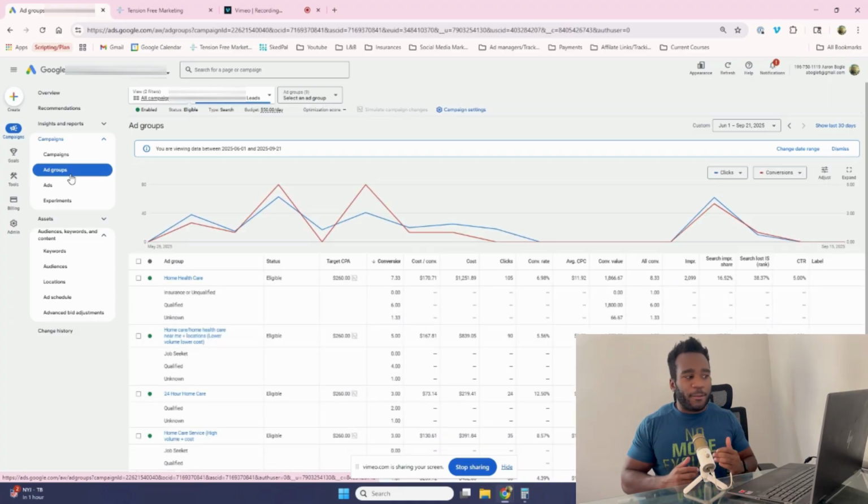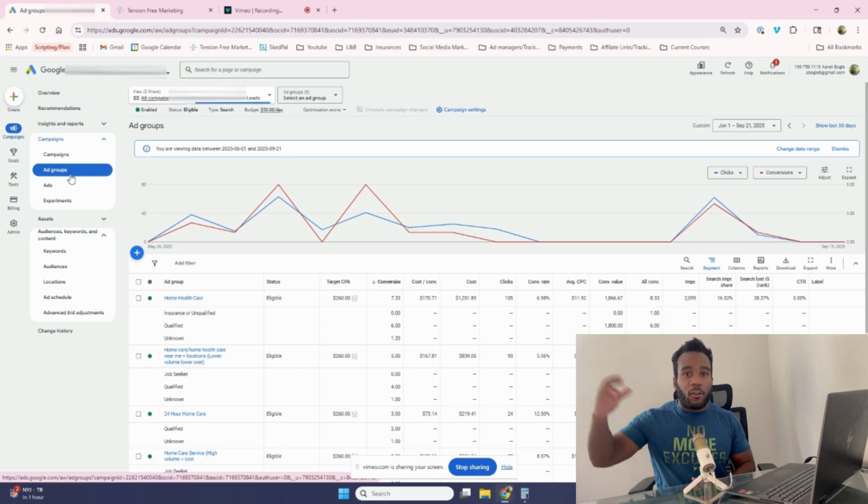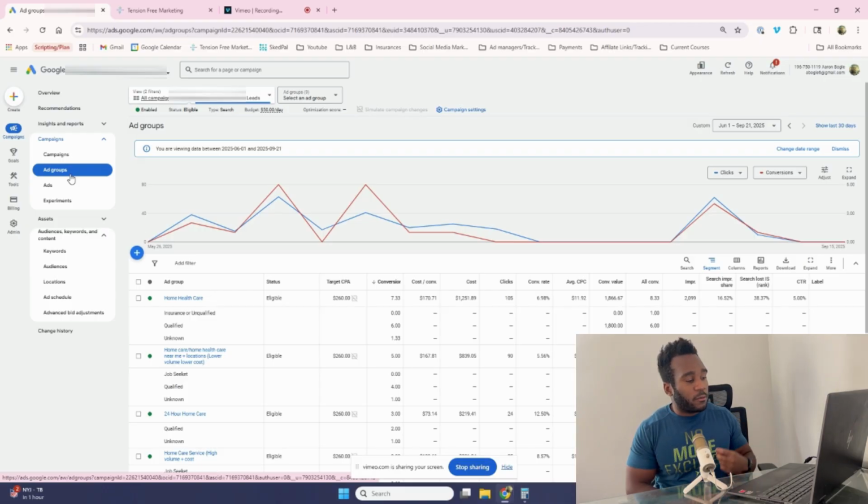So another thing that I do is I have what's called specific ad groups. A lot of times when I audit campaigns, I see just one ad group and there's all this variety of different keywords in this one ad group, and then the ads do terrible because they don't have much ad relevance. So the reason why I make specific ad groups is that way I can make specific ads for the ad groups.